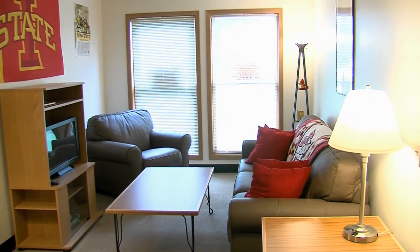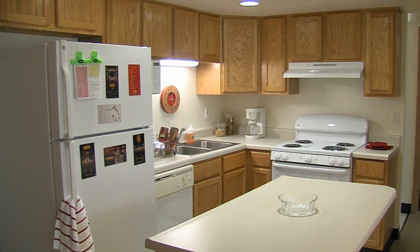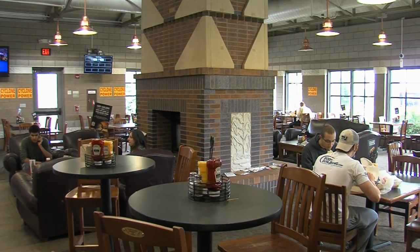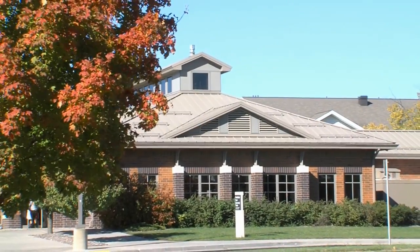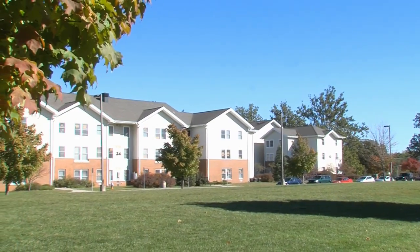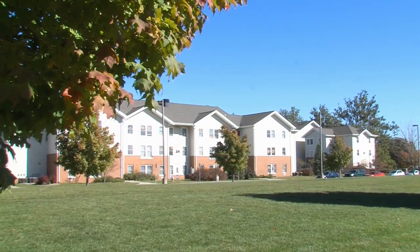It's not just giving the students a place to live, a roof over their head, a place to sleep, but it's giving them those things and more. The greatest thing that we can provide that off-campus folks cannot provide is the connection to campus services. Those are our colleagues. Those are the people that we collaborate with sometimes on a daily basis. Service, the fact that it's not just a place to live, but it's a place to succeed. We often say we're the best of both worlds. You know, we're apartment living, we're independent living, but with the support of the university and the support of our department if they need that.